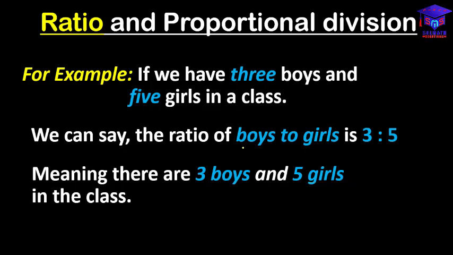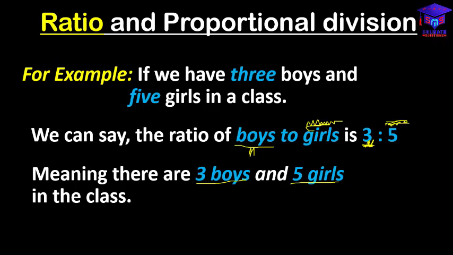What we have to note is that always whatever thing or whatever name or whatever item that is mentioned first corresponds with the first number, and then the item, the name, or whatever thing that is mentioned second corresponds with the second number. Is that right? So what it means is that we have 3 boys, we have boys over here, and that corresponds with a 3. And then we have 5 girls, we have girls over here, and that corresponds with a 5.